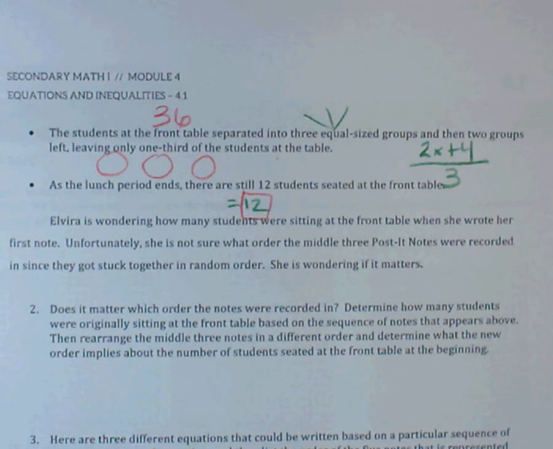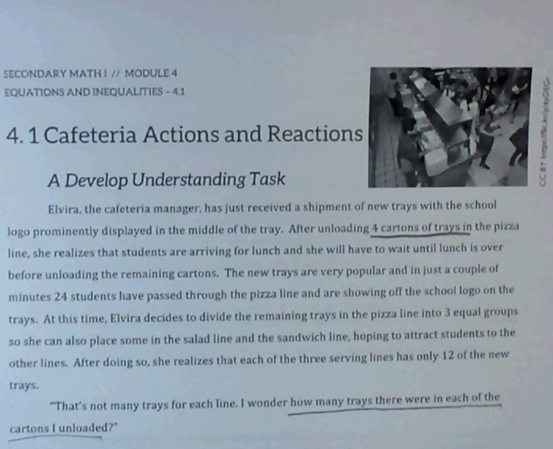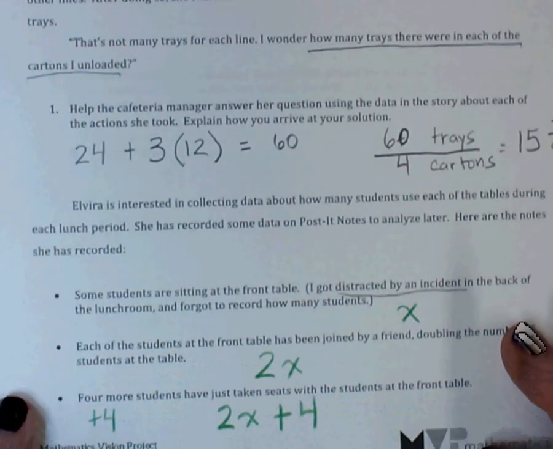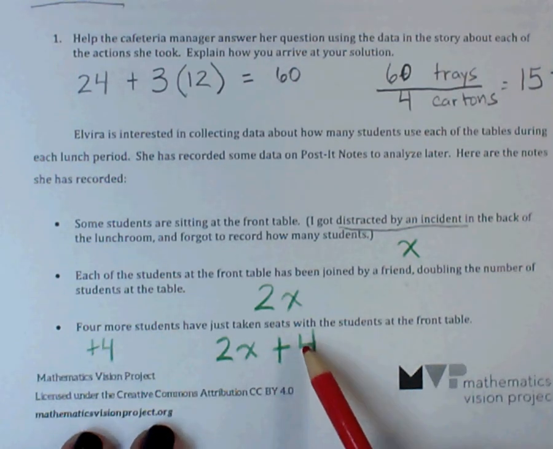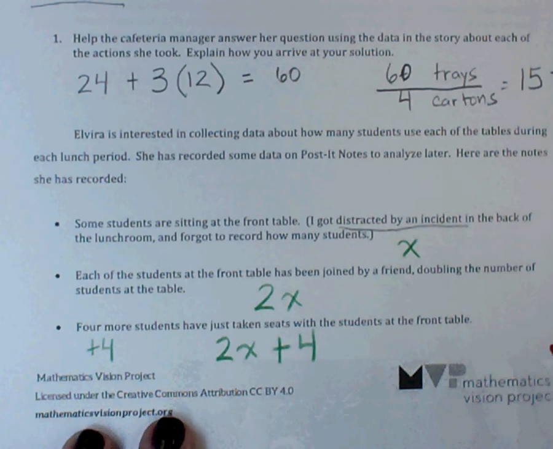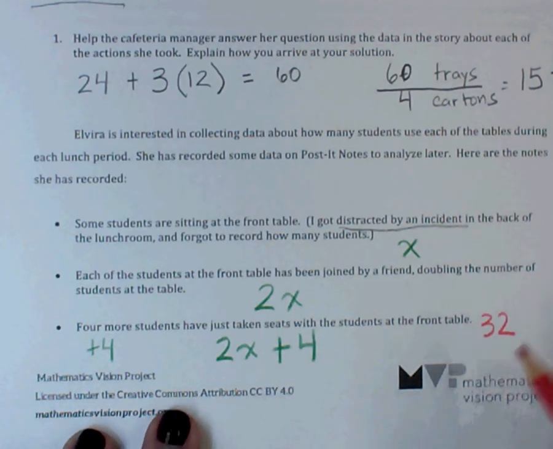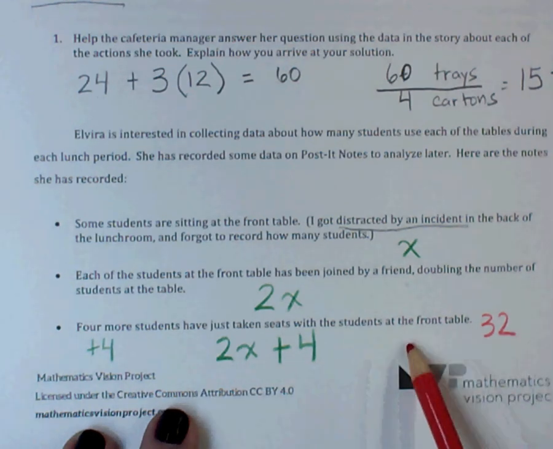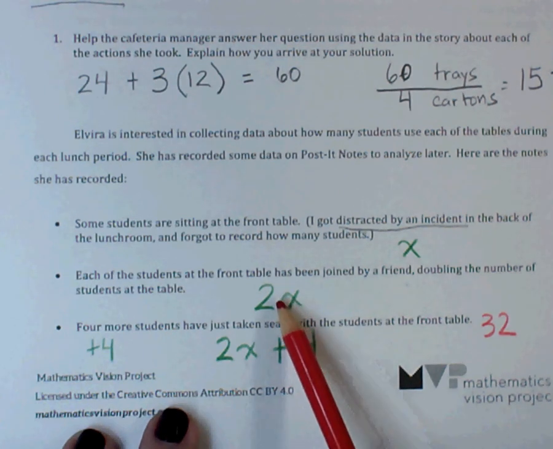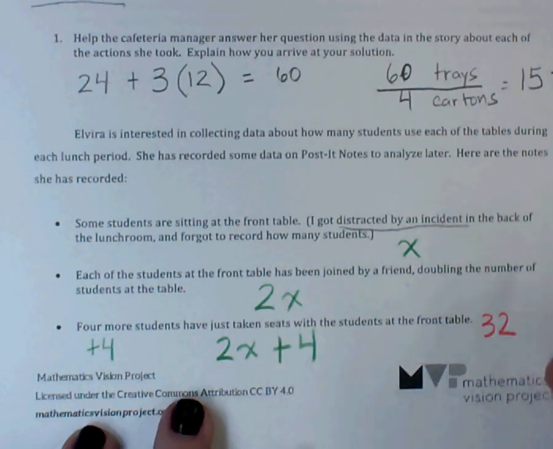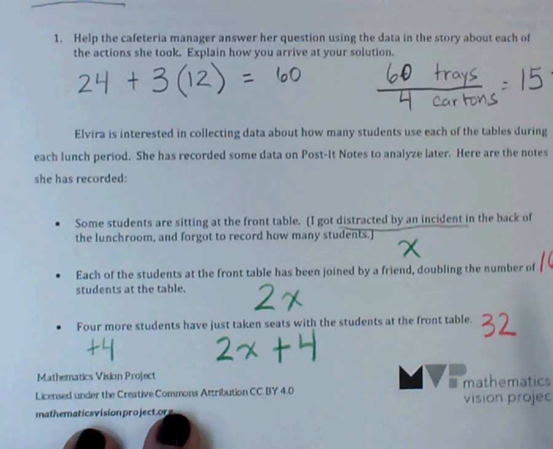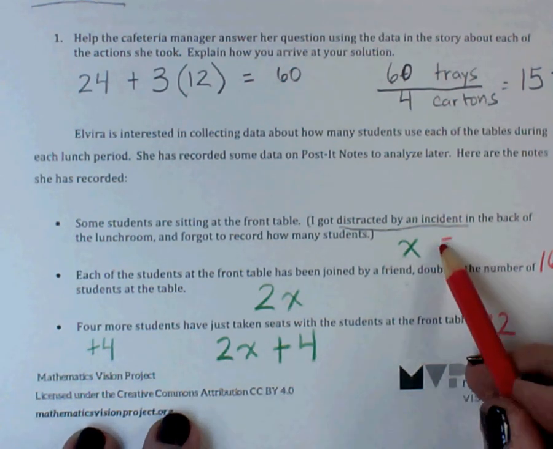All right? Now, before that happened, four kids got added. So to undo addition, we do subtraction. So there were 36 kids after 4 got added. So before that, there was 32. So I'm going to check. 32 plus 4 does make 36. So I did that right. Now, before that, there were half as many. So we're dividing by 2. Well, half of 32 is 16. So I'm going to say x equals 16, and then I'm going to check my work.